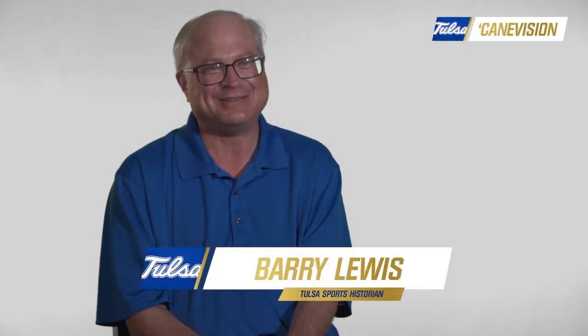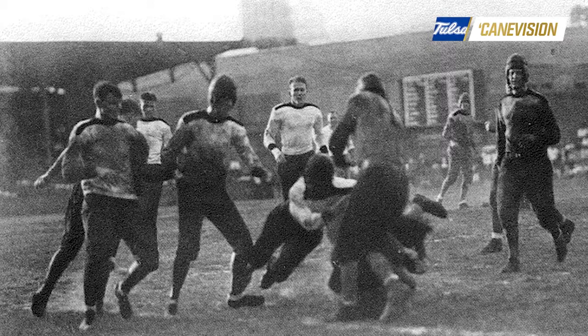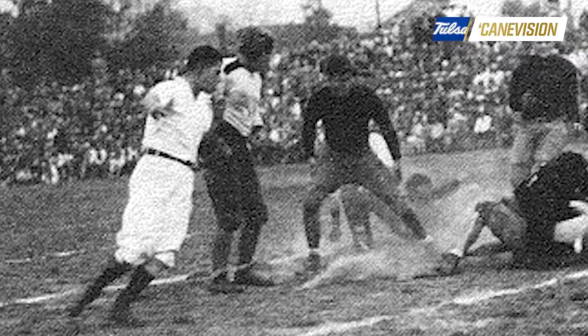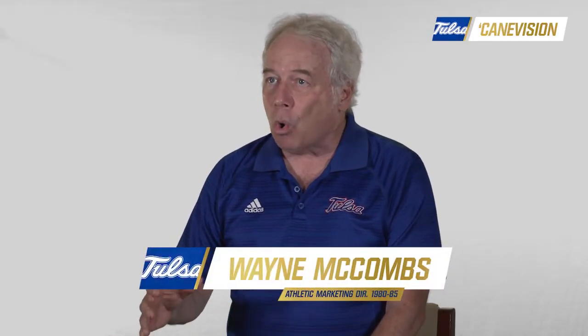Which was not ideal because the field was only 90 yards long instead of 100, and that wasn't really what you want, which led to some controversies. The referee, and in those days they had one, okay? The referee had to make his opinion of whether a guy, if he was running on a long run and broke away, or a guy caught a pass in the middle of a pack and went into the end zone, if they would have scored if there was 10 more yards. And through all the research I've done through reading newspaper articles, there were lots of arguments and fights at McNulty Park during TU football games.